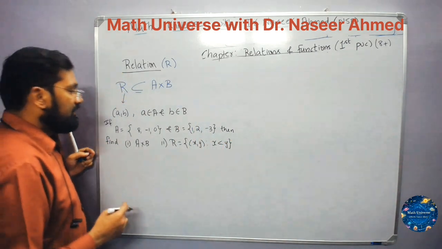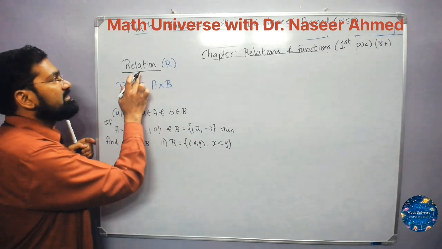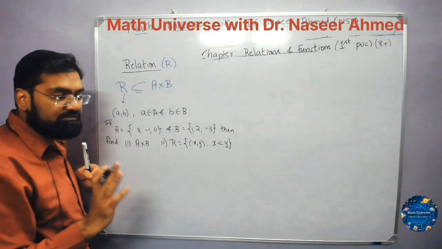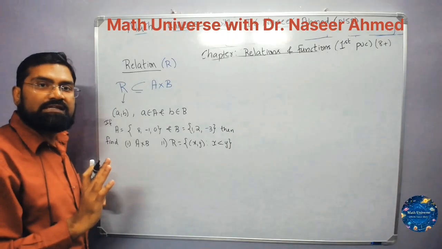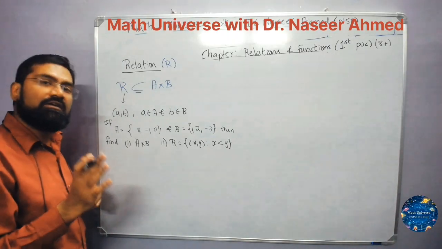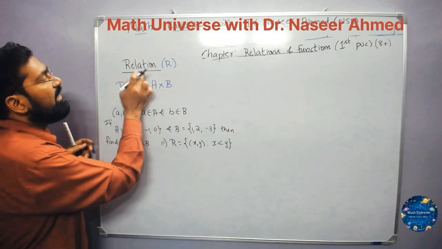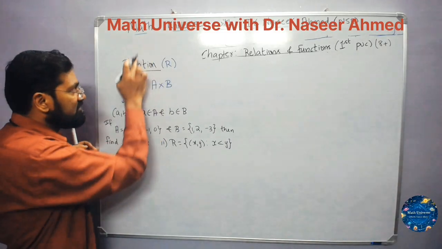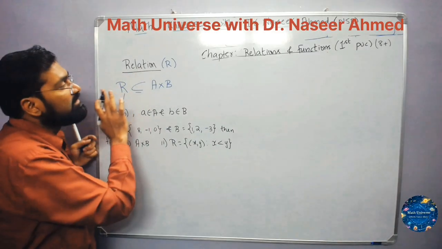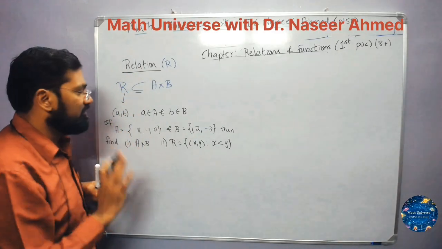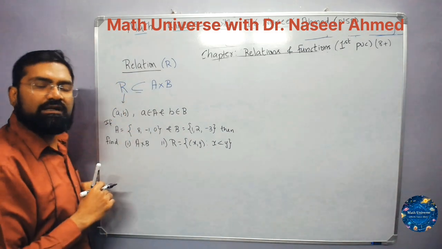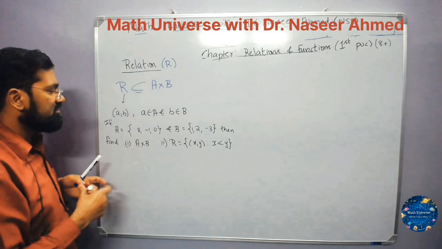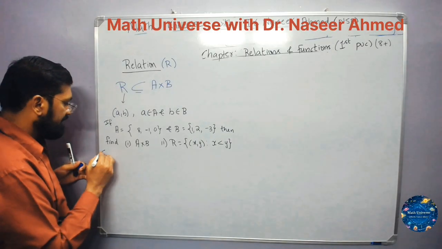And as I said here, relation is denoted by capital R. Even the set of real numbers is also capital R. So one confusion will come, sir, how to know which capital R stands for relation and which stands for real numbers. See, the way I have written, before the letter R, the word relation will be specified. So there is a clear-cut idea we will get that this particular R stands for relation, not for the set of real numbers. Now let us take the solution of this. Pay attention.